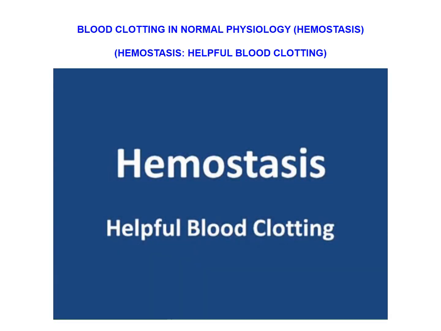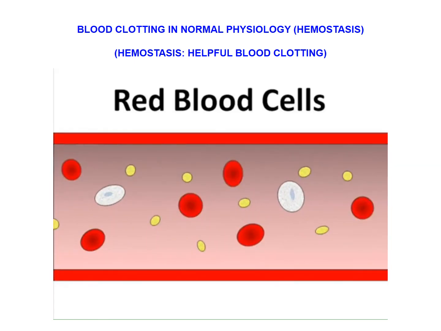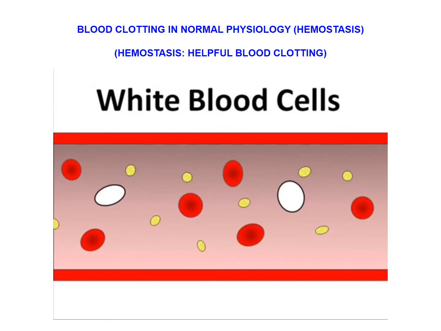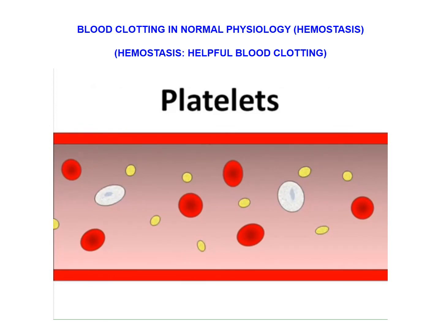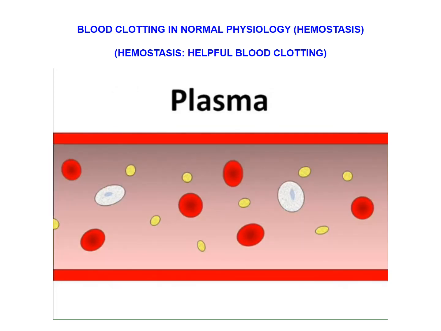Normally, blood clots form in response to injuries which cause bleeding. Clot formation helps to conserve the body's supply of blood so that small cuts don't end up draining the body of all of its blood. The body's process for stopping the bleeding by forming a clot is called hemostasis. In this illustration, the blood vessel contains red blood cells, white blood cells, platelets, and tiny proteins called clotting factors. These components of the blood float together in a straw-colored liquid called plasma.